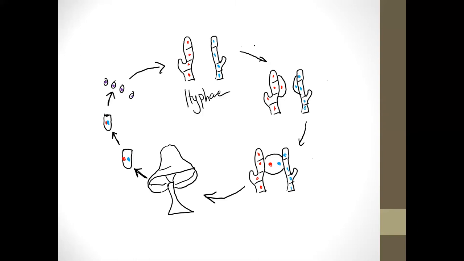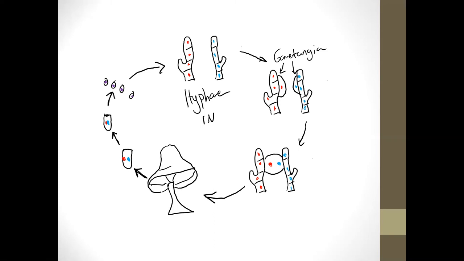Let's try to remember what ploidy these hyphae are. If you remember, fungi are haplontic, meaning these hyphae are going to be haploid, so 1N. Okay, so when one hypha grows next to another hypha of another fungus, the first thing that's going to happen is that these two different hyphae are going to grow another cell called a gametangia. And these cells are going to act as gametes. Hence the name gametangia, they're going to act as gametes. And they're made through mitosis, so they are still haploid. So you have a haploid cell here and you have a haploid cell here.